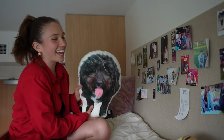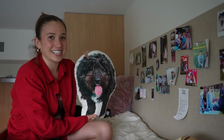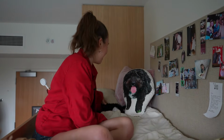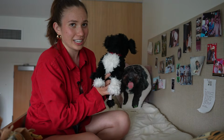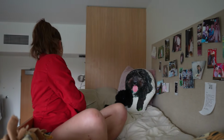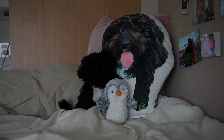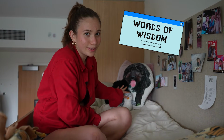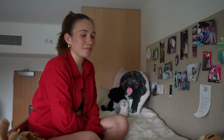For my birthday, my family got me a pillow that has my dog's picture on it. So this is my dog, Chewbacca, and he sleeps next to me right here, as well as this other dog of mine that looks like my dog, Chewy, or Chewbacca. And so I have both of them here with me. And then I also have another stuffy. His name is Baby Evan, and he also is with me. So don't be ashamed. Bring your stuffed animals to school. I'm 20 and I still have my stuffed animals next to me. It's okay. I like them. They make me happy.